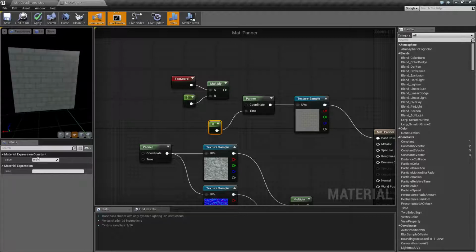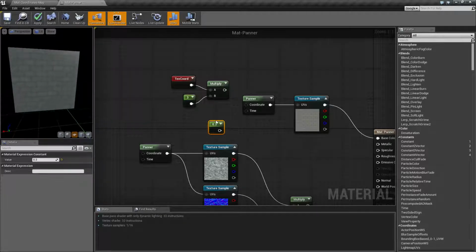If we change this value to something like 0.3, you're going to notice we've now panned, and we no longer have that. We've panned up and panned to the right based on this fractional value we've put in as the time. So that's why, for example, when you see it not hooked up, time is constantly changing, which is why you're seeing constant motion. A constant value plugged in, it's not changing unless you manually change this. And like I said, it's useful if you want to change it later inside of a blueprint or something like that. So keep in mind, time does not have to actually be a time node.